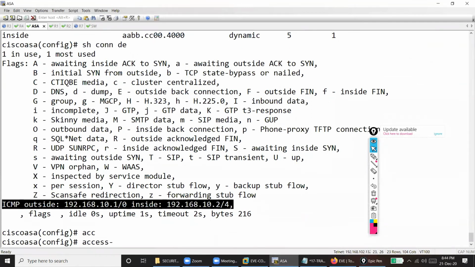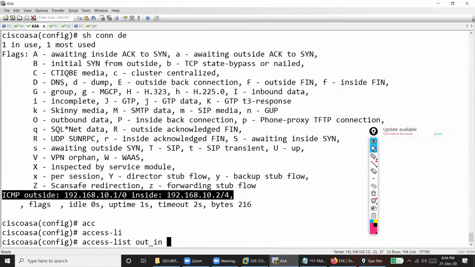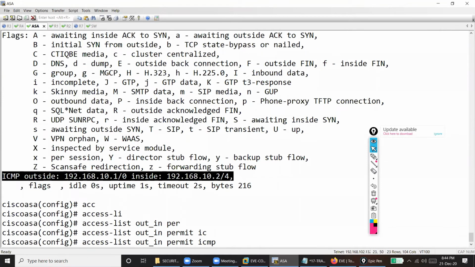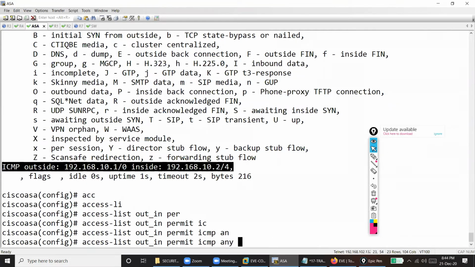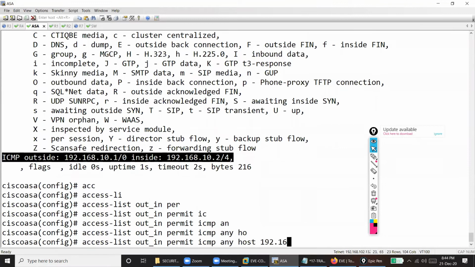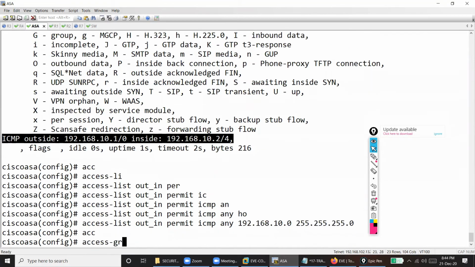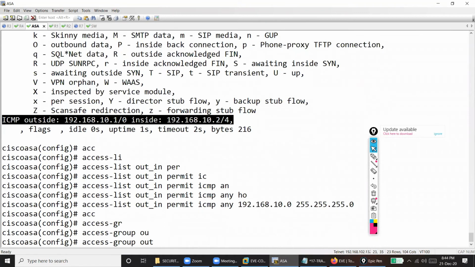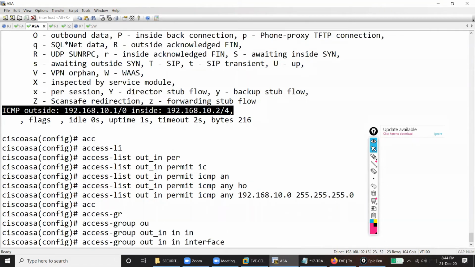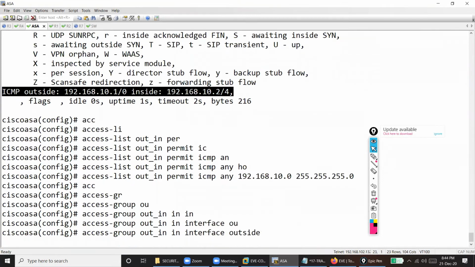So I need to make an access list out_in: permit ICMP any to come on host or network, access group in interface outside.